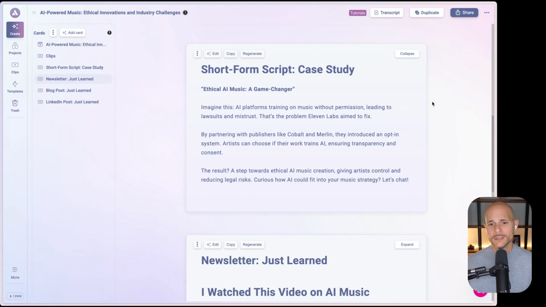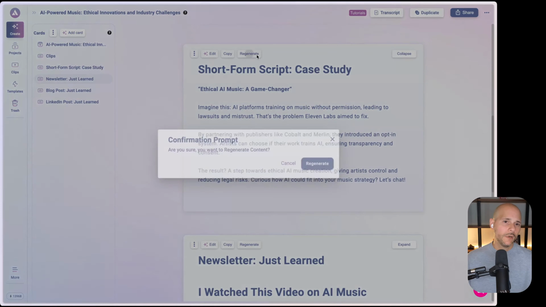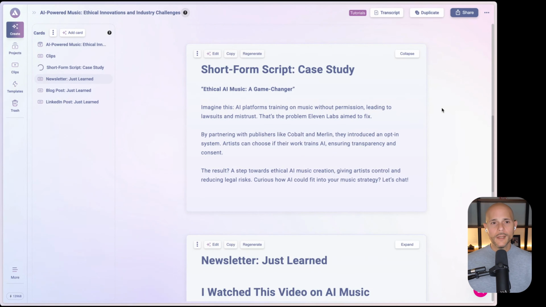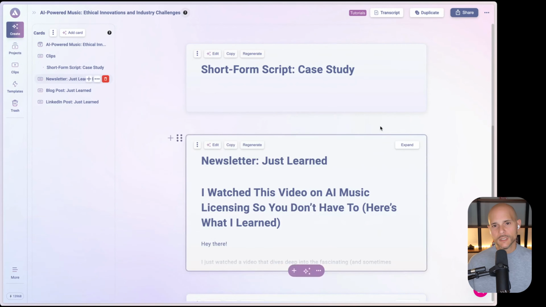And so, right, if we're targeting musicians, if we're talking record labels or anybody in the music industry, this would be a great example video that I could use to publish and to put out. I can even go ahead and hit regenerate. That tells the AI, hey, this was good, but I think you could do better, right? And you could let that regenerate the piece of content, okay?